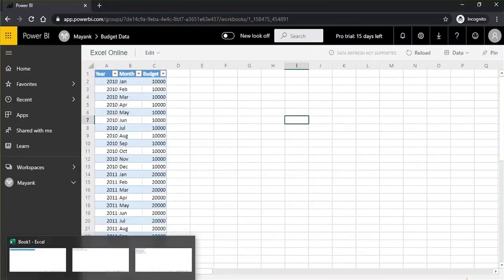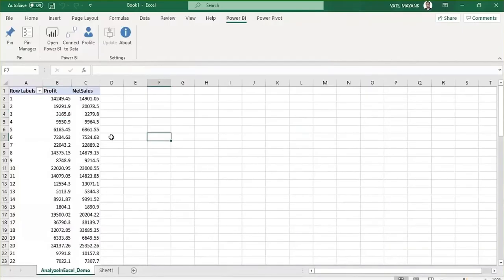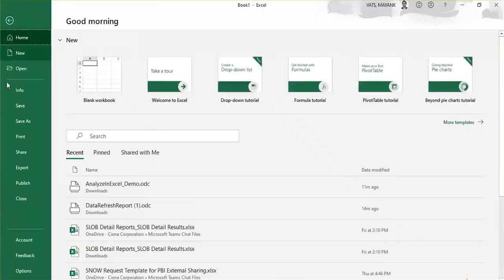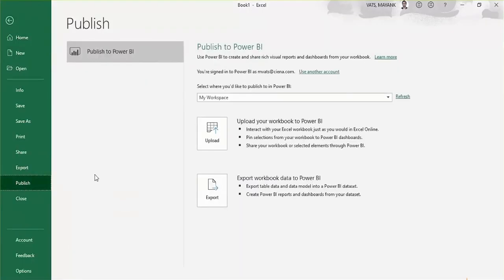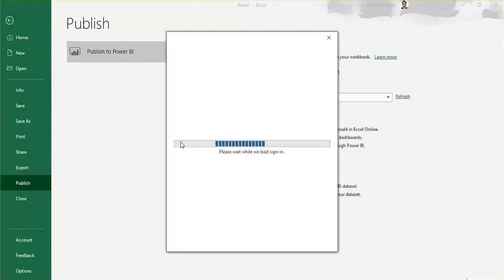Next is from Excel. Let's say you have created dashboards and reports in Excel, because many users are good enough in Excel for creating them. Well, there is no concept of a dashboard in Excel, but by just creating some visuals, they can call it a dashboard. But actually that's just a report. So the Excel report or Excel visualizations, you can directly publish in any workspace from Excel. If you are using the latest version of Excel, then under the file section, you must see this publish button. So this publish button will basically allow you to deploy your report on Power BI service.